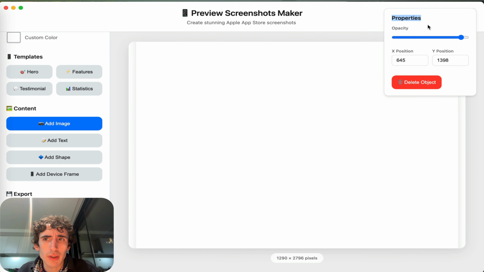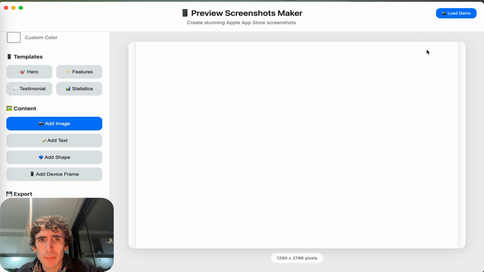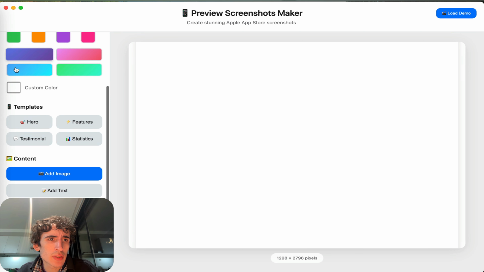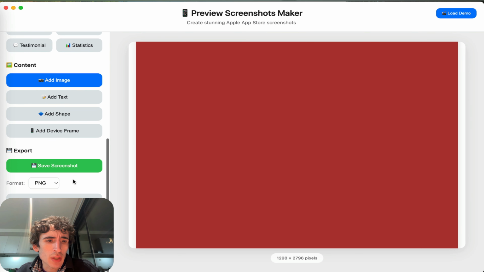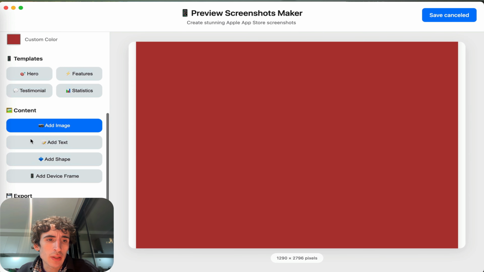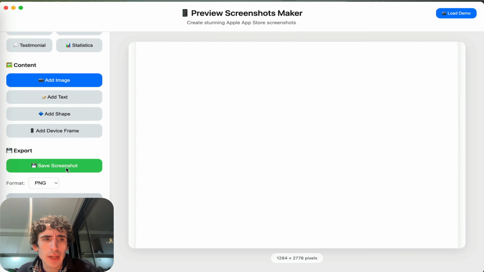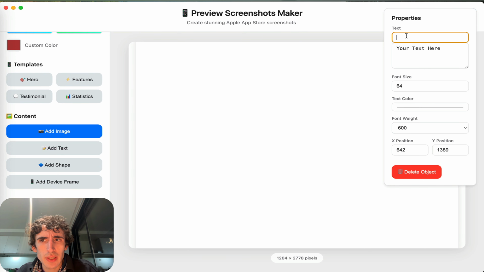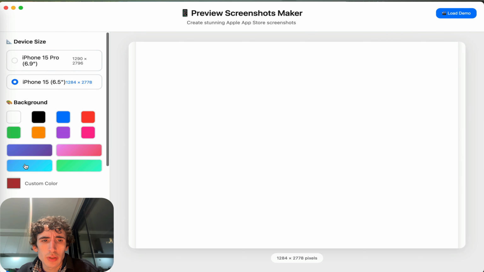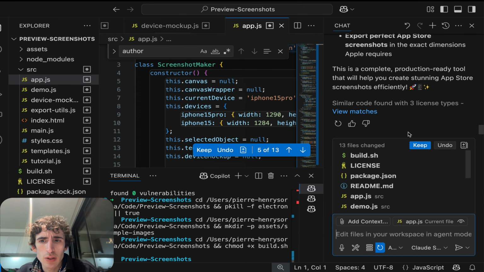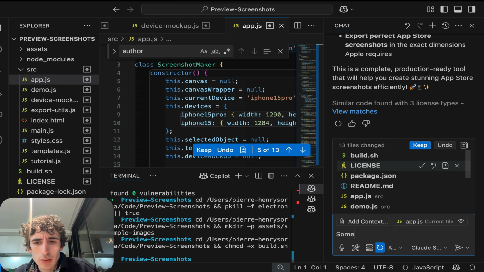Let's see if I upload directly. No, it's still not showing. Opacity. Yeah, something sounds not correct. Only the color works. Save screenshot, yeah, that's okay. Let's see for the other resolution if it works, but I doubt it will. Your text here. Oh no, my text is not showing. Alright, so we have to mention that for sure. Like really see, your hat will be a product owner.